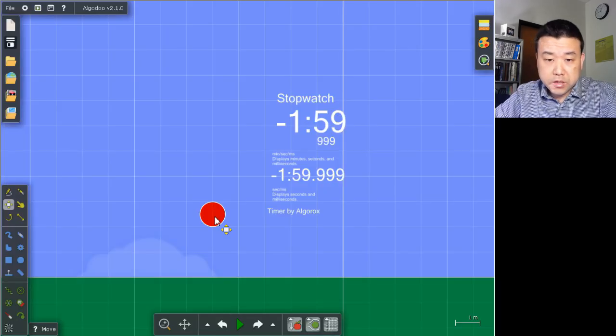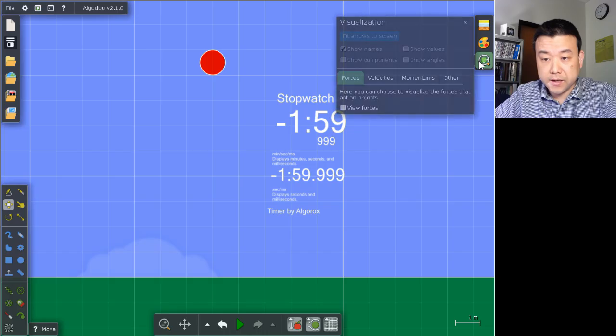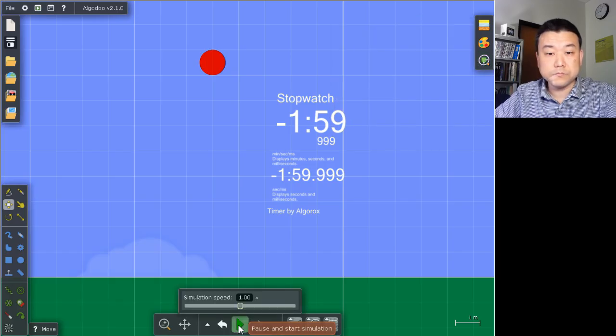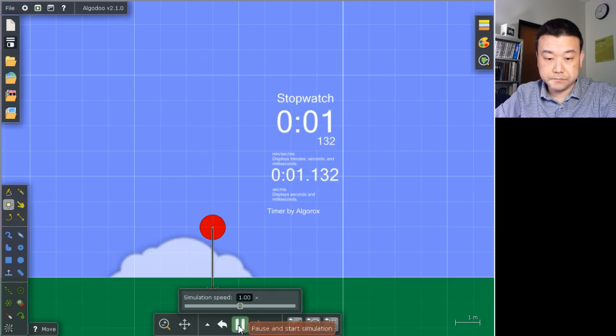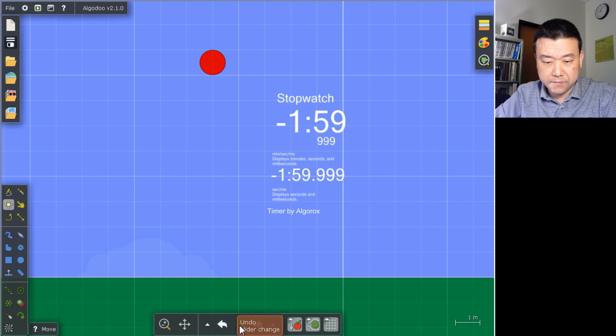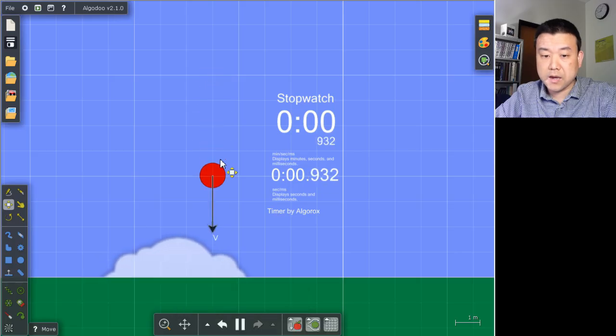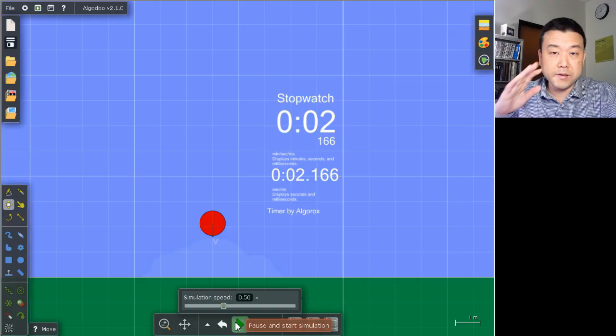And if you turn on some additional visual display here, you can kind of see why. Let me turn on the velocity indicator. Then as it falls, watch what you see. One more time, maybe a little bit slower. Let me do it in half time. So initially it starts with a 0 velocity, and as it accelerates downward, the velocity increases up until the moment when it hits the ground, then much messier things happen.